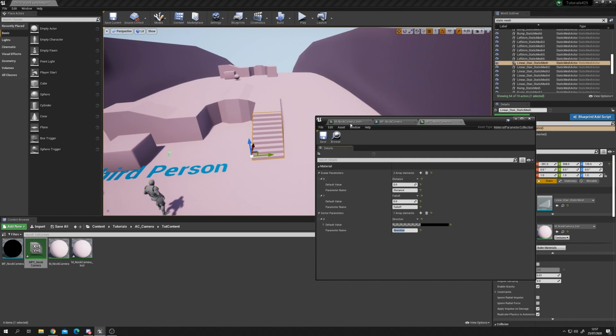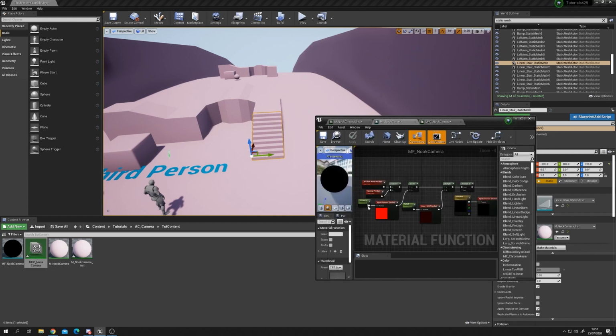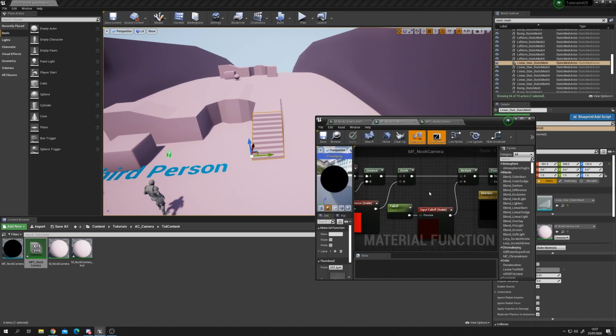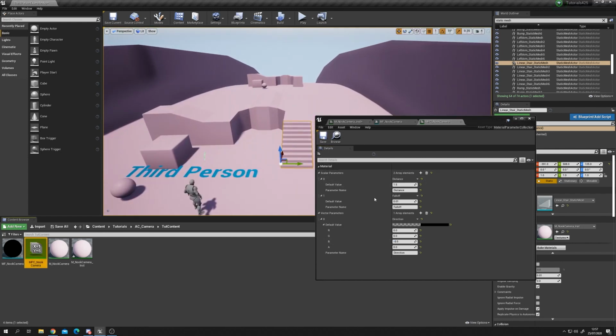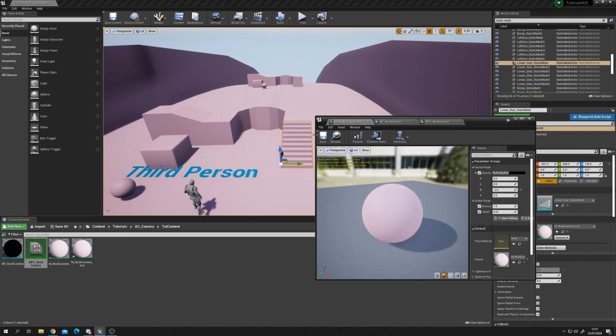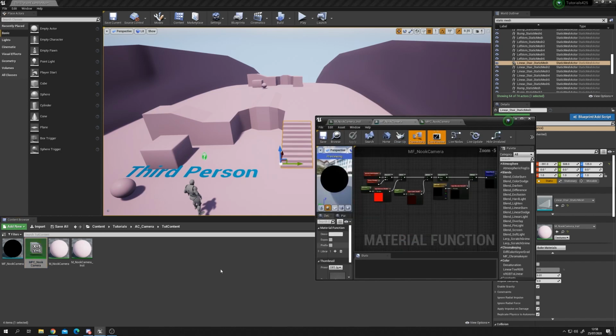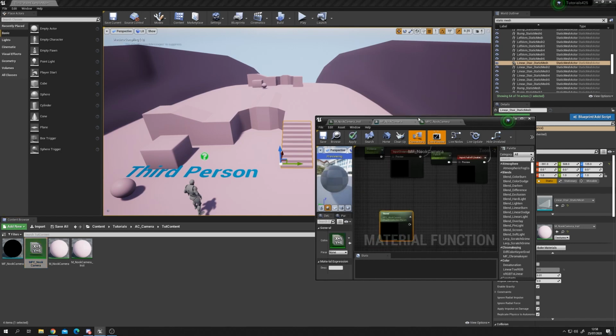Now our default values, let's just check what we have inside of our material function. We have 1.5 and 0.01, so 1.5, 0.01, and in our direction we have to open this up. We can't use the color palette here, and we'll put 0.05 or negative 0.05. Now we'll just press save on that really quick, make sure we have everything saved, and we're going to drag our material parameter collection into the function.